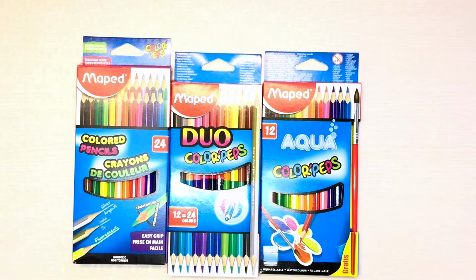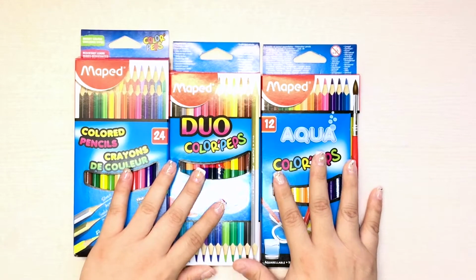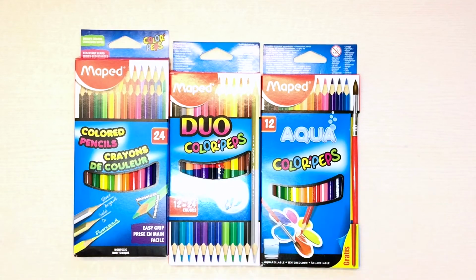Now, a little bit of background on the company. Maped Helix USA was founded in 1947. It's a family-owned French company that basically focuses on school supplies, writing, craft work, anything that has to do with the stationery industry. Now let's talk about the actual color pencils.